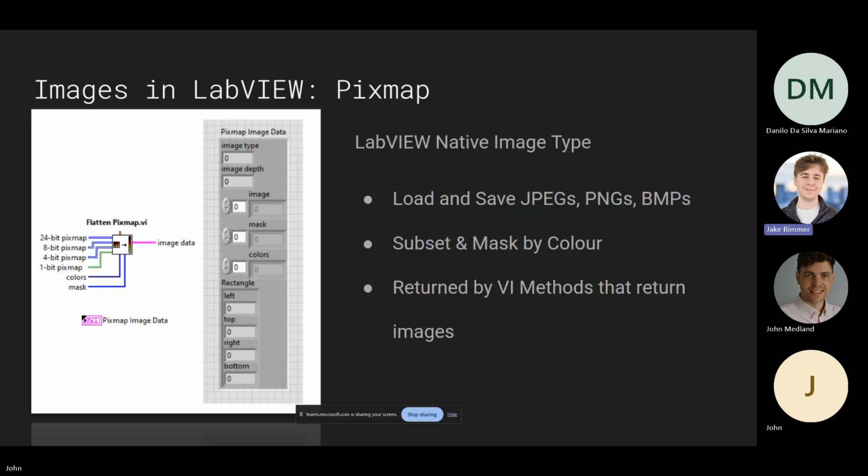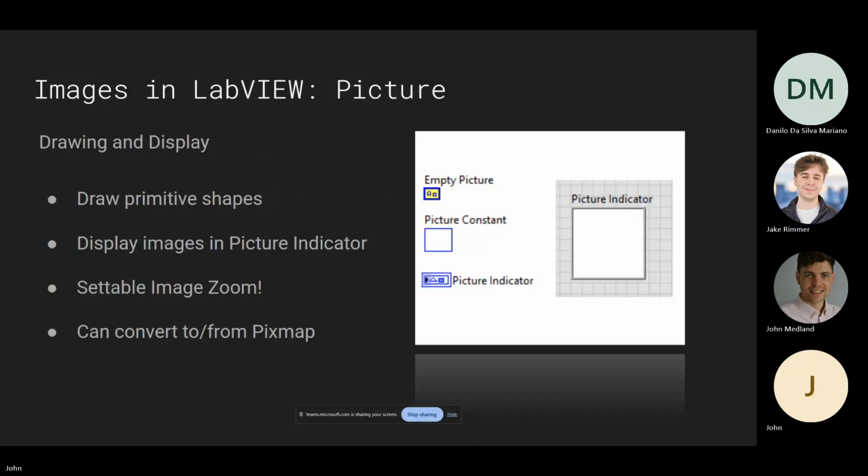The other LabVIEW image type is the picture. The LabVIEW picture you typically associate with rendering, drawing something on the screen. So you get this picture indicator, as well as taking a PixMap and writing it to a picture to display it.